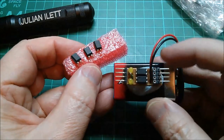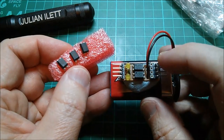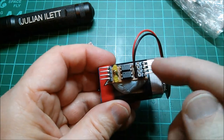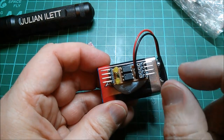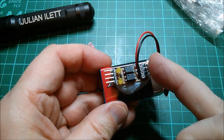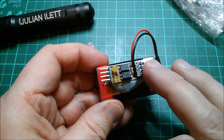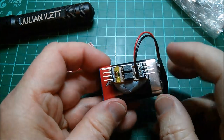I'm not really expecting a huge amount of difference, because there's an inherent problem with fast switching of the opto transistor in opto isolators - apparently the opto transistor has a very large base area. Normal transistors have a very tiny base, but these have a very large base because it has to be light sensitive, picking up light from the infrared emitter LED. Because it has a very large physical area, it has a large capacitance, and that's why you get these slow rise and fall times on the switching edges.